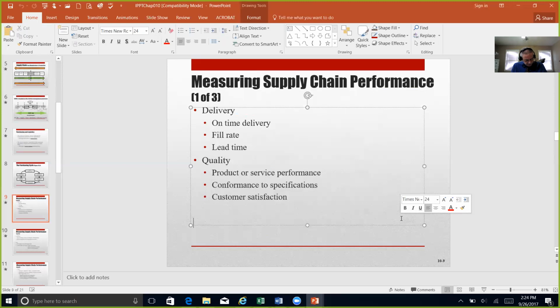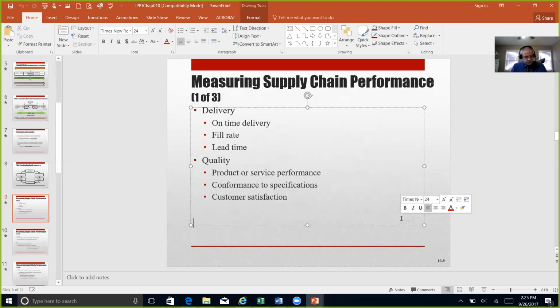Quality, let me back up. The delivery again has those distinct measures of on-time delivery, fill rate, and lead time. We talked about the delivery. Let's talk about the fill rate. The fill rate is the measure of the percentage of orders being filled completely from inventory, not having to wait on a restocking of my inventory, but having the ability to fill the order when it comes in. Then the third measure is the replenishment lead time, which is the time it takes from when the order is taken to when it's delivered to the customer. Some organizations use just-in-time inventory or made-to-order process lead times, but whatever it is, the goal is to, again, get the customer what they want when promised.